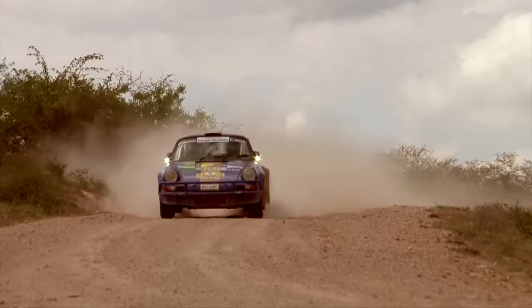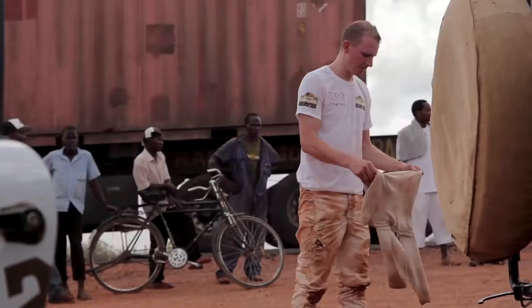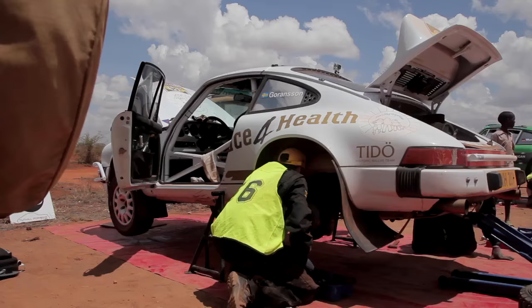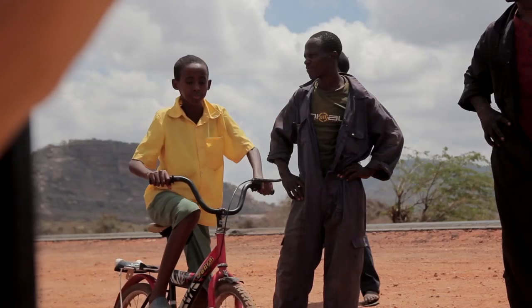Nice to get safely through with Stig setting the pace in the lead, Bjorn a couple of places behind as we'd expect. Five team cars in the top ten. The usual few incidents — we were just pushing and pushing and all of a sudden there was a square left and off we went. We had to use our hands and our legs to get out, and it took us 15 to 20 minutes. Hard work. Just have to keep pushing but be smart when we push.